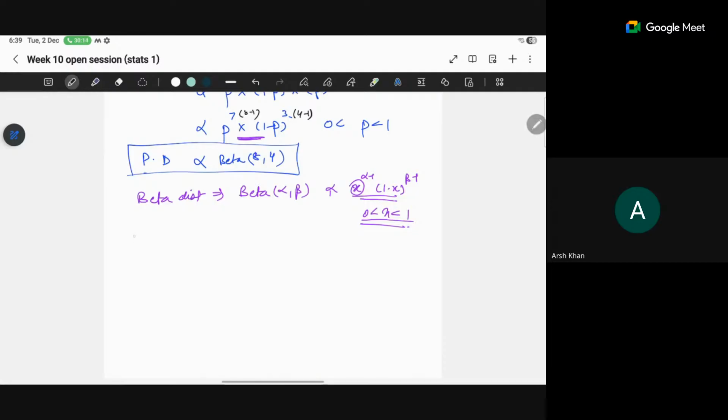We have found out the posterior distribution. Now we will find out the posterior mean. So what will be my posterior mean here? This is following a beta distribution. Its posterior mean is given to be alpha upon alpha plus beta. So this will be what? 8 upon 8 plus 4, right? Yes or no? Yes, ma'am. So this will be 8 upon 12, which is equal to what? What is the answer? 0.67, yeah.